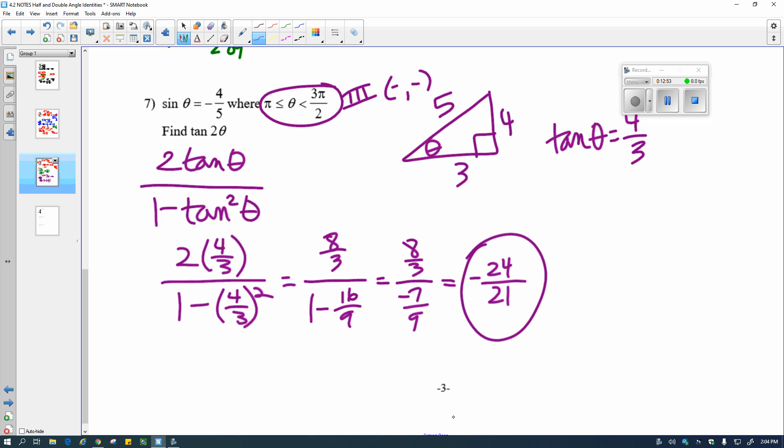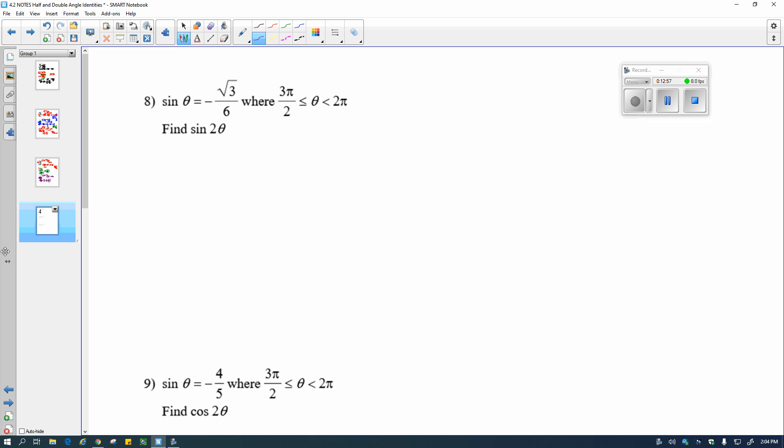Again, it's a matter of picking the right formula, drawing your picture, and plugging it in. We're going to have some instances, like in problem number 6, where if you look at that, that might freak you out a little bit. But it works the exact same way. It's just that when I set up my triangle, I'm not going to have one of my Pythagorean triples, and so I'll have to deal with it that way.